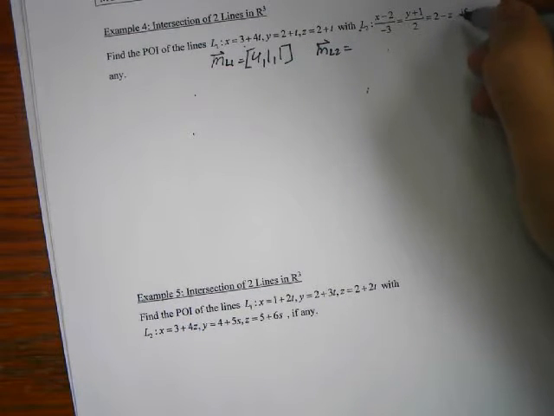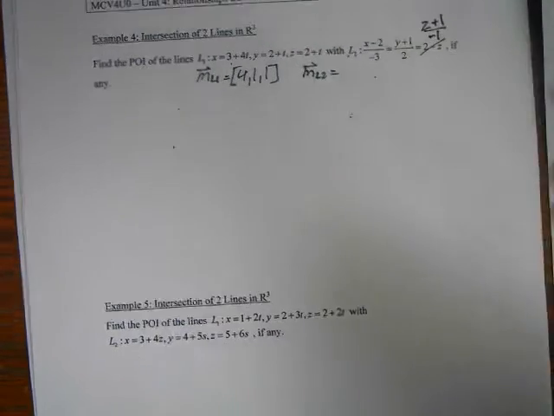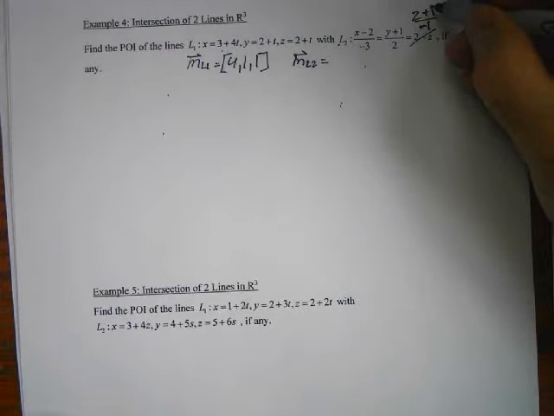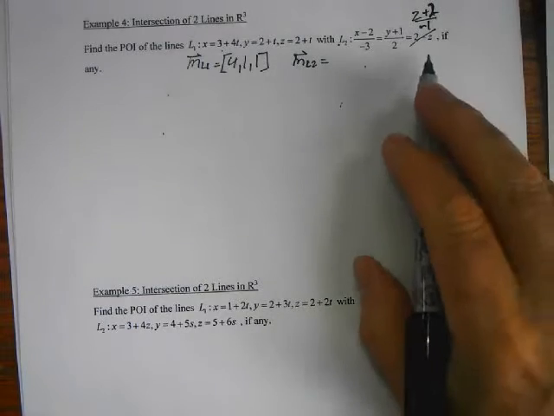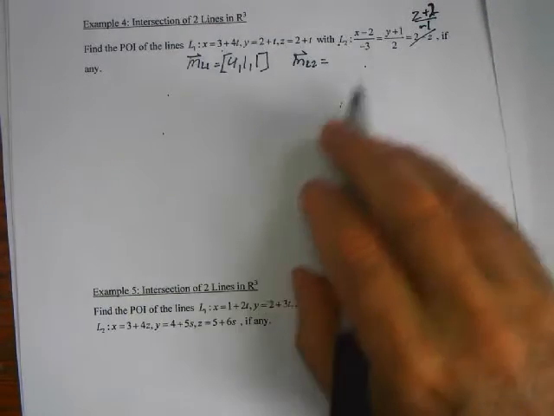Now I'm going to rewrite that as 2 minus z over 1, but we want to have the z positive, so we're going to put the negative 1 on the bottom, and this would be a plus 1. Sorry, that's a 2. The 2 doesn't really come into play. So that's how you can rewrite it, but the bottom line is most of the time you would have something you could use. If there's nothing on the bottom, it's either a 1 or a minus 1.